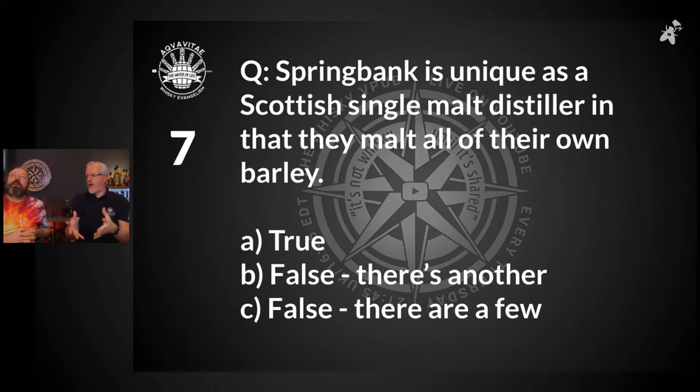Do you see how the questions are not just out questions? They're intended to make you think about things. This is interesting to me. All is the word in that question that you need to focus on.